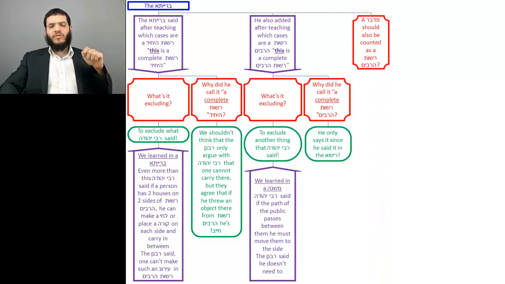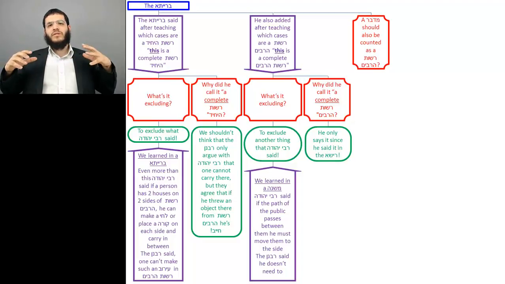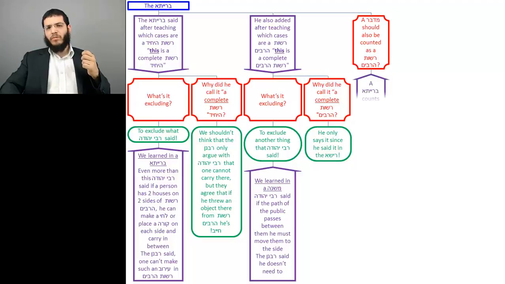The Gemara asks, V'lichshav nami midbar. Let the Brisa also consider a midbar as one of the cases that is a Rishus HaRabim. The Brisa says there are 3 Rishus HaRabim: an intercity highway, a public plaza, and roads that are 16 amas wide and open on both ends. So the Gemara asks, it should also count the midbar, and the reason it should count the midbar is that the Gemara presents a Brisa that says there are 4 cases that are Rishus HaRabim: an intercity highway, a public plaza, roads that are 16 amas wide and open on both ends, and the midbar and the desert.